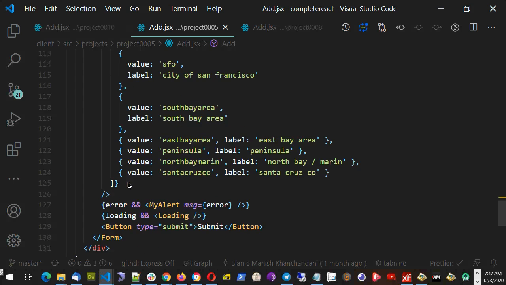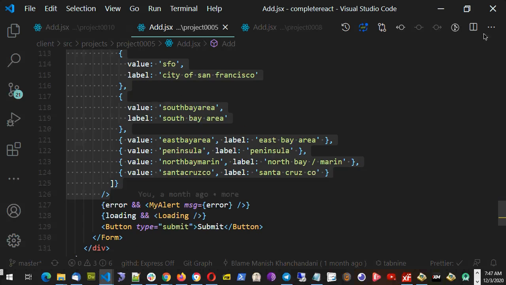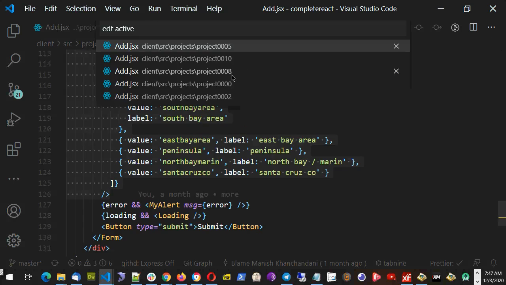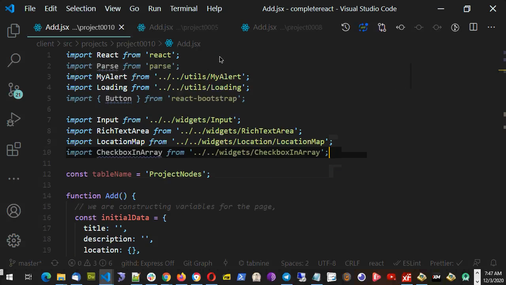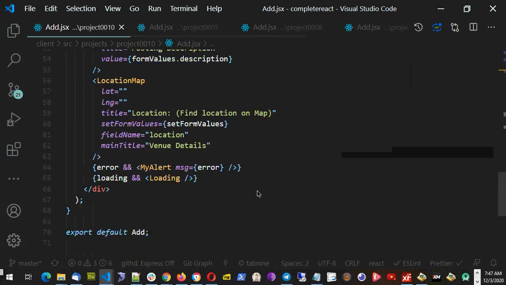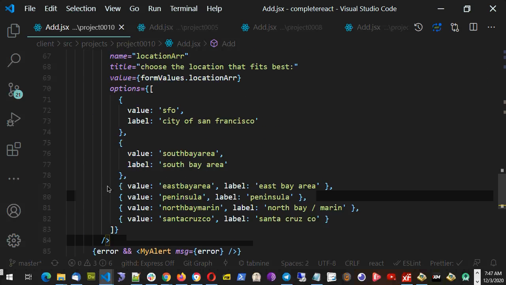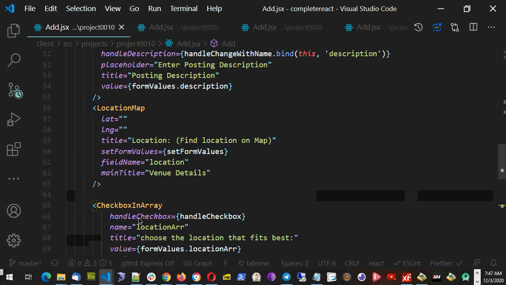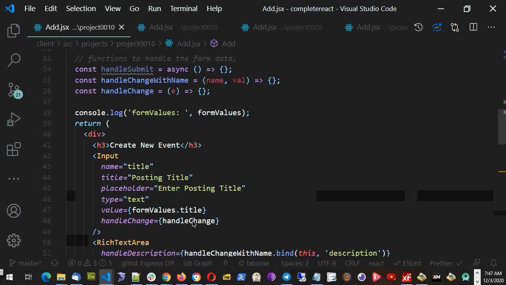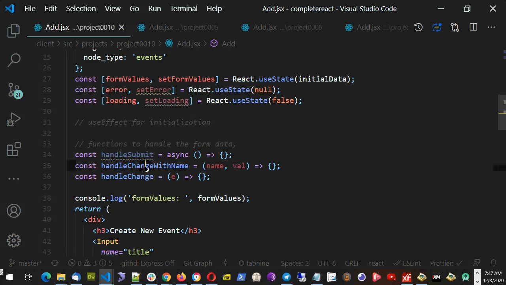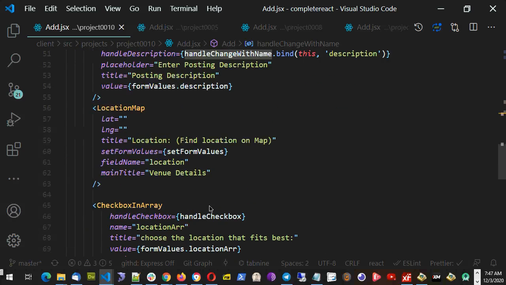So I'll use this checkbox in array, and when someone changes this checkbox, I will use this one, change with name.